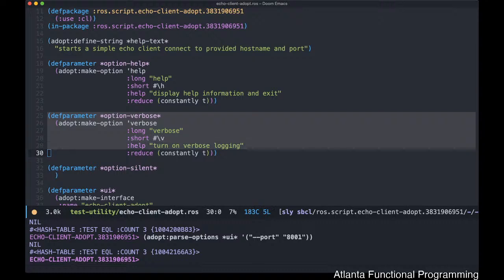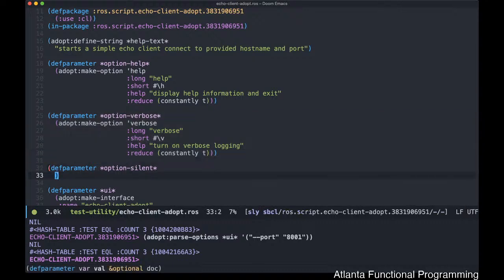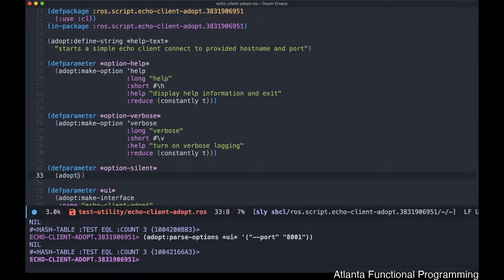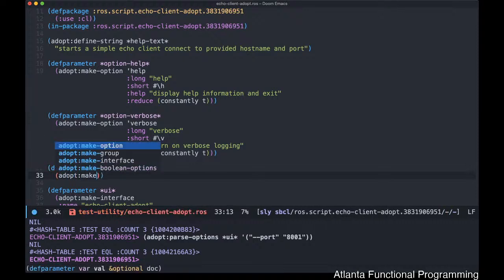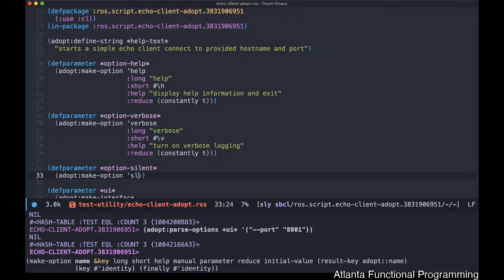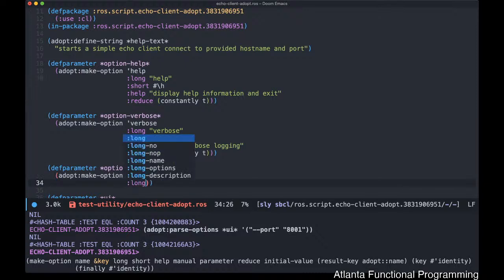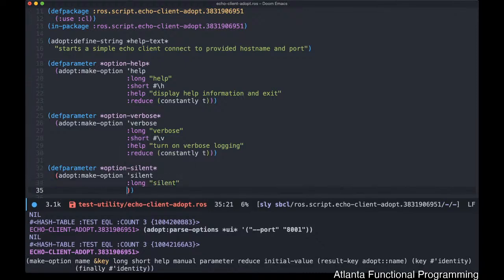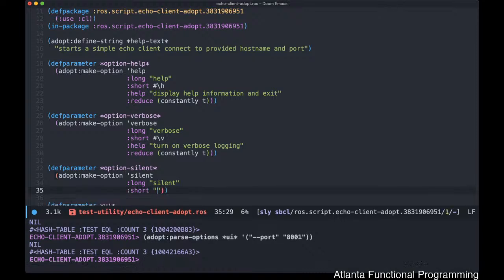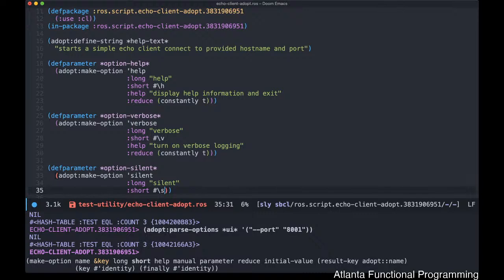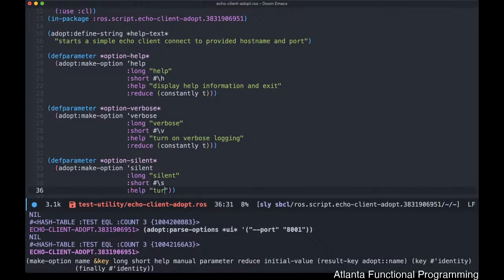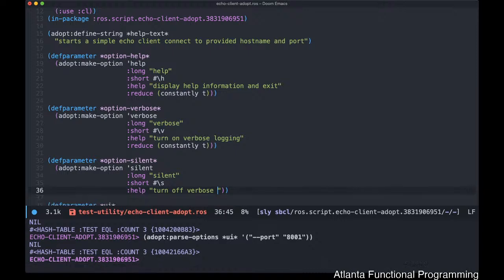This is where, though, it becomes really, really interesting. Recall, so let me first finish off what we would do here, which is silent. And again, on silent, short -s, help, okay, and this guy is producing.